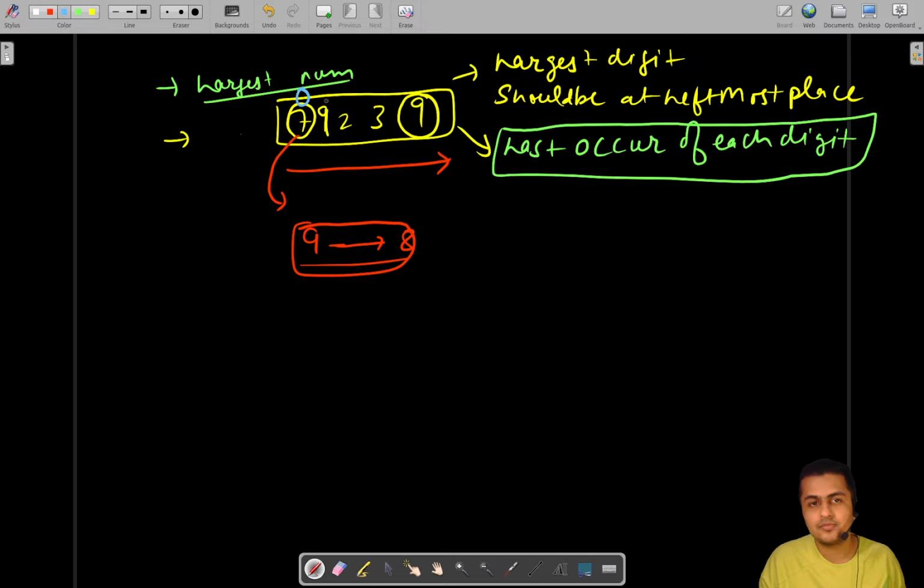Let's say the indices are like this. You see that 9 indeed has a last occurrence at index 4.